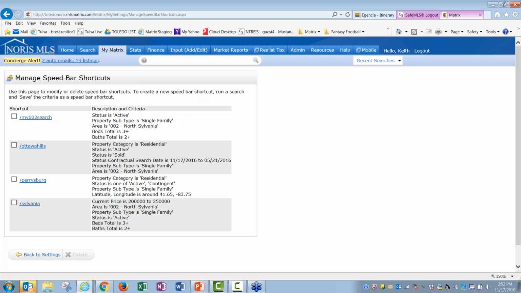We're having sometime next year, I don't know if it's going to be early next year or what, an upgrade to Matrix that is going to have a little drop-down list here that if you created your own list of names, all you can do is just open it up and you can see your saved one. So it kind of helps remember it for you. So yes, you can do as many as you want.